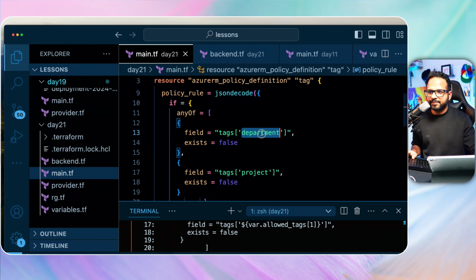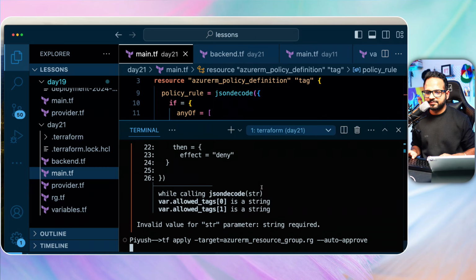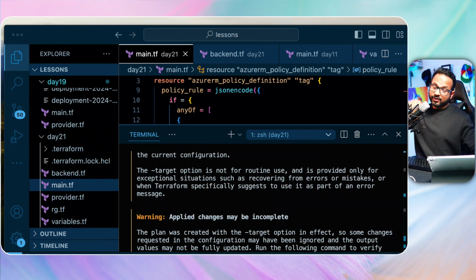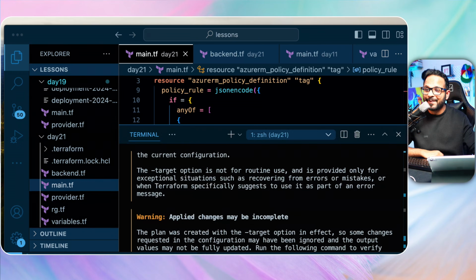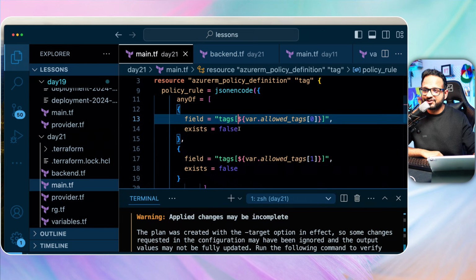Now that I have replaced the variables, let's see if it works. Still facing the issue. It says invalid value for string parameter, string required. Okay, finally it worked. It was a very stupid issue. I'll show you. I just removed the single quotes from here, and then it was able to resolve it.